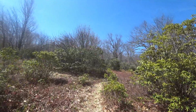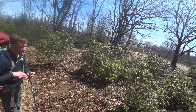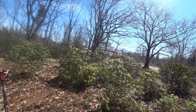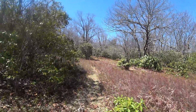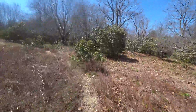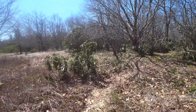So we're moving along. We come up to a little bit of a meadow here, I suppose. So we made the same mistake that the people that trekked this out and put waypoints down. We stayed on the trail. There's what looks like more like a critter path. If you make that right turn and follow that path, it'll also take you to a water source, and then there's a campsite about 10 minutes in.